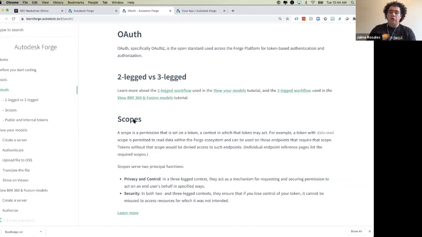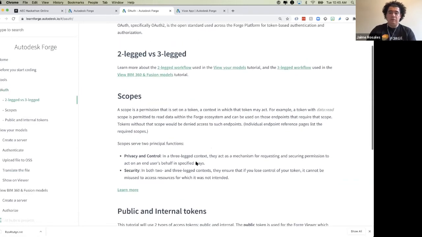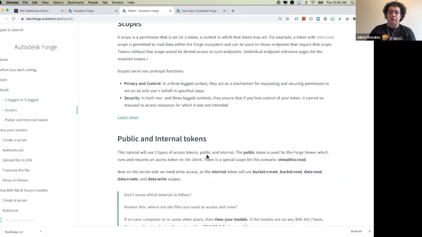And then scopes are basically the permissions that those keys are coming in with. So there are certain scopes that are used for public or internal tokens. One that is recommended for public, so in this case, our client-side application, right? So our client-side, whatever our clients are going to be interacting with, only needs a certain scope in order to visualize the model, for that matter.